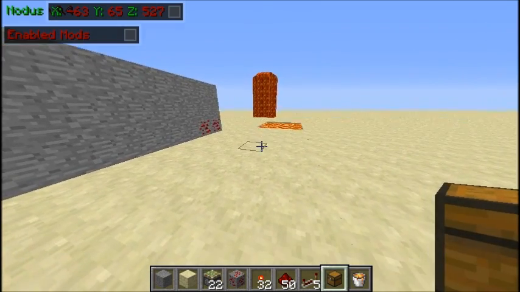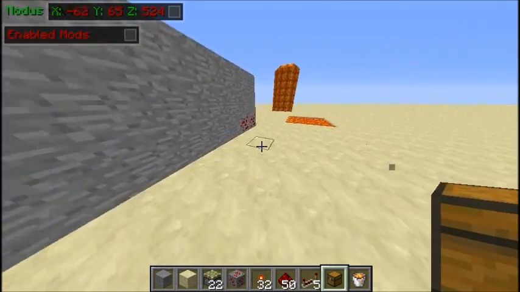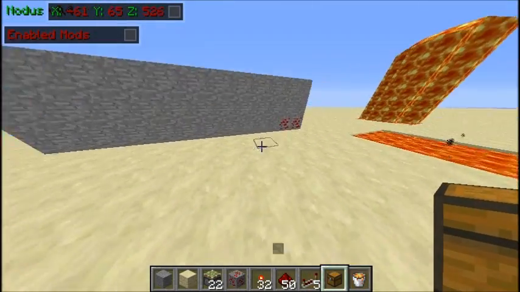Hey guys, Dio Gaming here, and as you can see, we are back on the flat sandstone creative map, and we are going to be taking a look at some ways to X-ray proof and hide your chests.